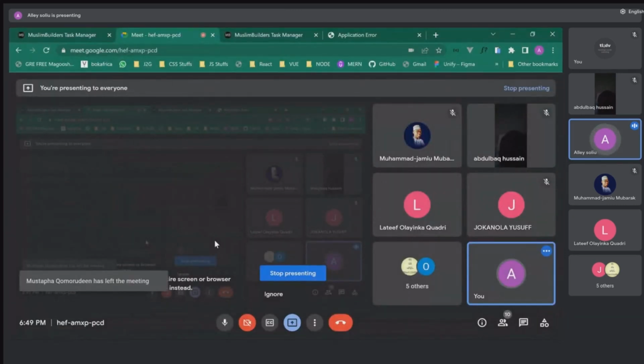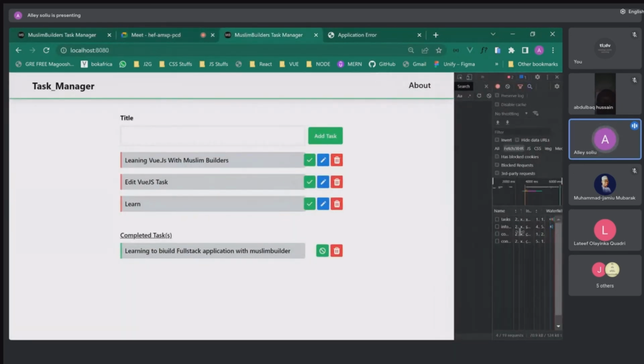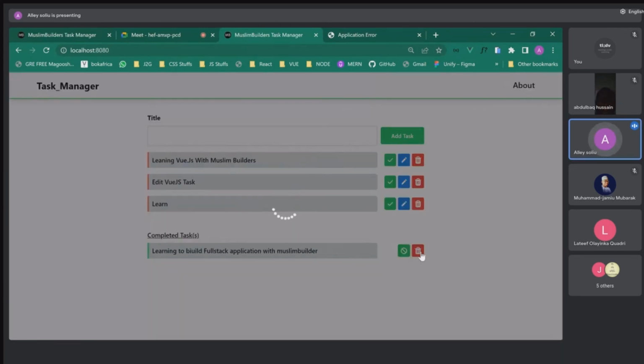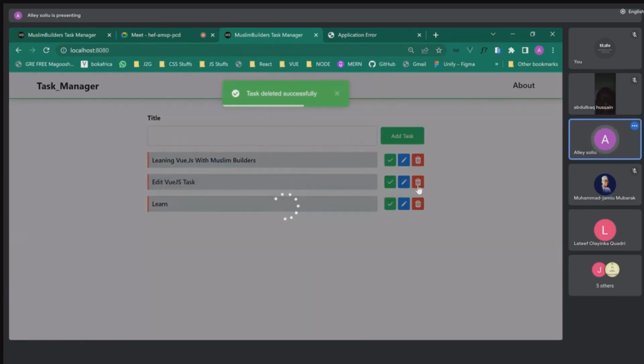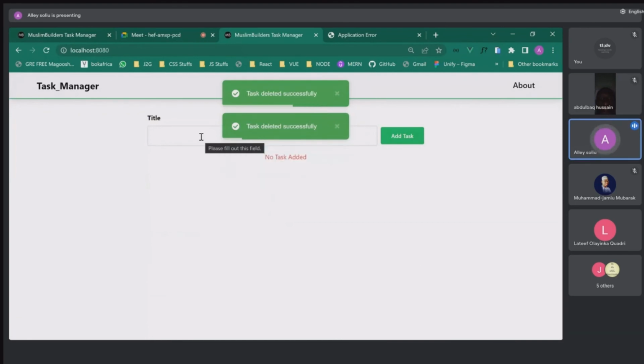Let me quickly go to the deployed, completely made app from before, and we test it again. This is the already made app which we've made in this particular session today. We can see that our backend is back. Let me quickly delete all the tasks that we have here, and we'll play with it to test the code that we've written. Then we move on. We might be calling the session to an end.